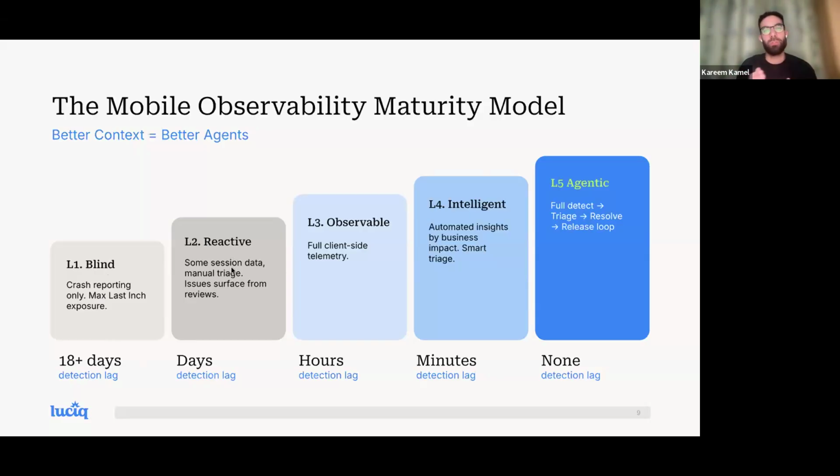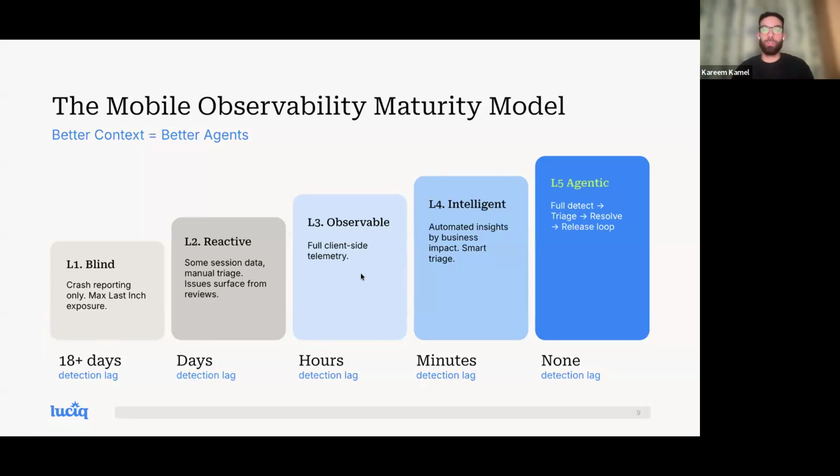Being reactive is when you evolve from just crash reporting and start to gather a couple of different performance telemetry, like maybe capturing some telemetry from your backend tool, like the API responses and maybe an app launch here and there, which is better than being blind, but still very limited, far from being great, because you're missing out on a lot of app telemetry and a lot of performance-specific metrics that are concerned with the app experience itself. So it cuts down the detection lag, but still in days, especially in terms of the metrics that are uncovered by those traditional tools.